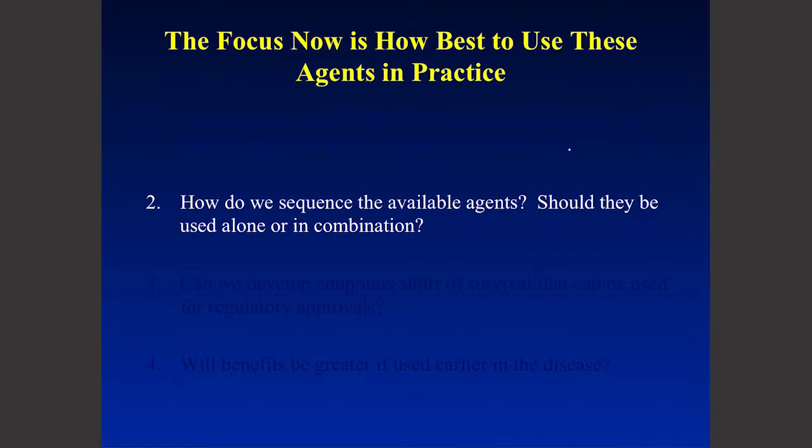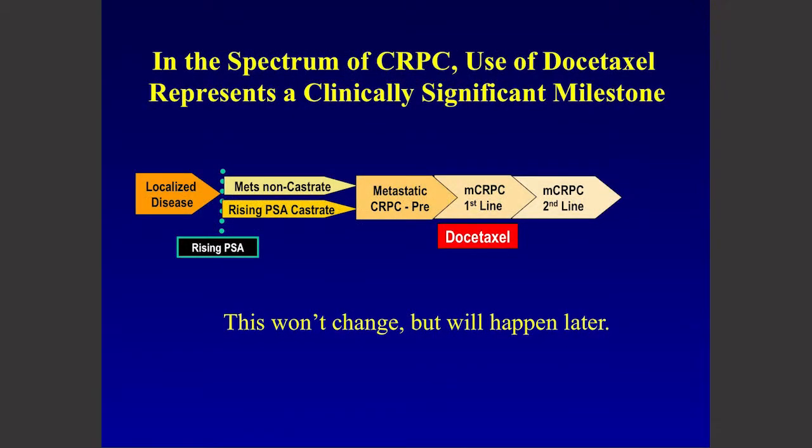Should they be used alone or in combination? Intuitively, we'd like to combine them. We learned from docetaxel that may not in fact work. And just to think about how we would approach prostate cancer in the past, the typical patient who is progressing with non-metastatic castration-resistant disease or metastatic castration-resistant disease would typically see 1 or 2 hormonal therapies before proceeding to docetaxel, and I agree completely with Dr. Sartor. This was an artificial bar, and again, when it is actually utilized varies quite differently.